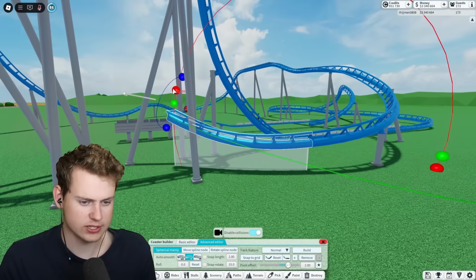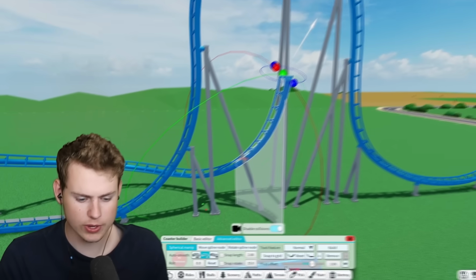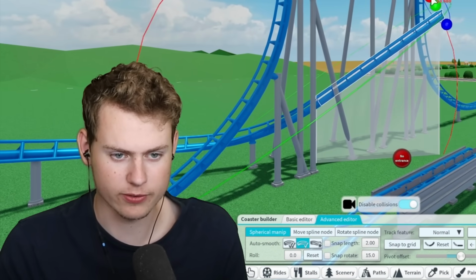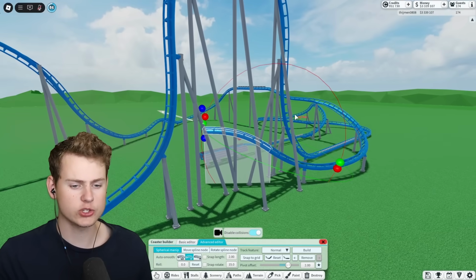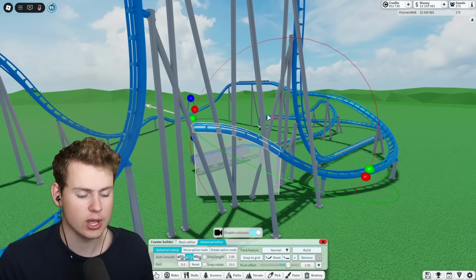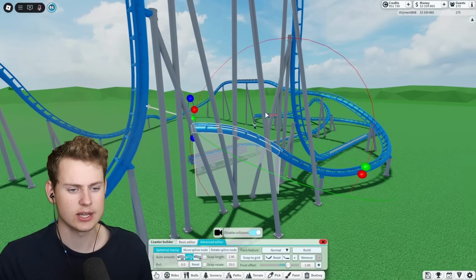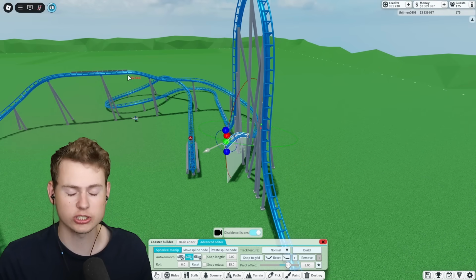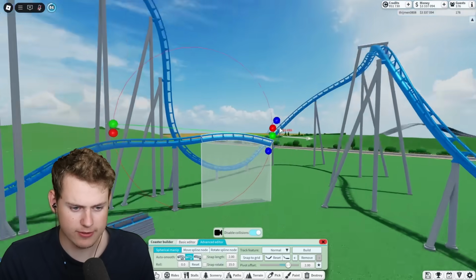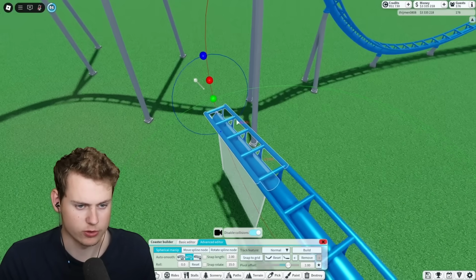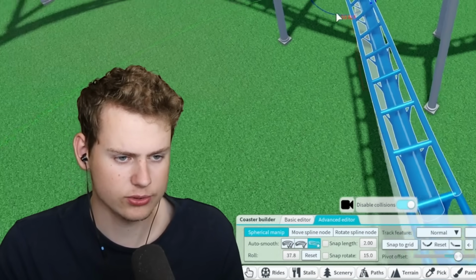Now let's reset this. Let's go over here, since we have to go, of course, over the break run, which is going to be somewhat here. And another tip I have is once you do brakes or a brake run, never go higher than that. Since in case the roller coaster does have to stop here, it will otherwise not make the end of the layout. So I need to create a little bit of a hill here, otherwise we don't have any room here. And I'm just going to add a final turn here.